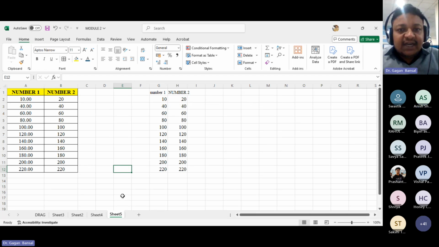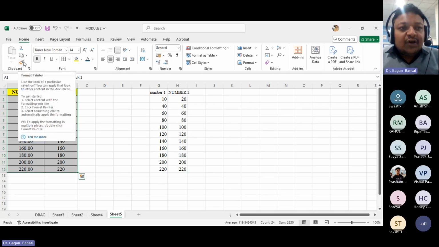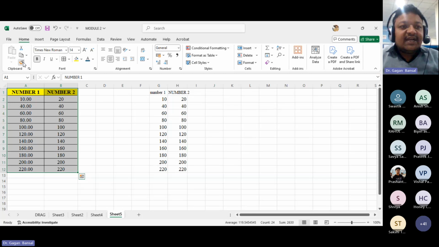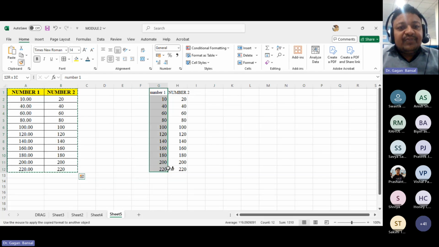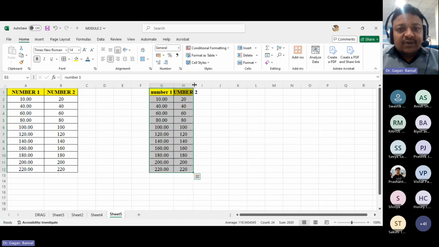और अब हम चाहते हैं कि हमारे पास एक और डाटा है, उसमें भी उसी तरीके की फॉर्मेटिंग हो जाए। तो हम क्या करेंगे, we will select the text whose format we want to copy, then you go for the format painter. यहाँ पे क्लिक करेंगे, देखिए format painter very effective thing is, जैसे ही आप क्लिक करते हैं ये बताता है like the look of particular selection, you can apply the look to other content in the document. जैसे ही आप इसको सिलेक्ट करते हैं तो ये वाला डिजाइन ये कॉपी कर लेता है, फिर आप इसको जब पेस्ट करेंगे तो आप देख पा रहे हैं। अनीश, you understand?